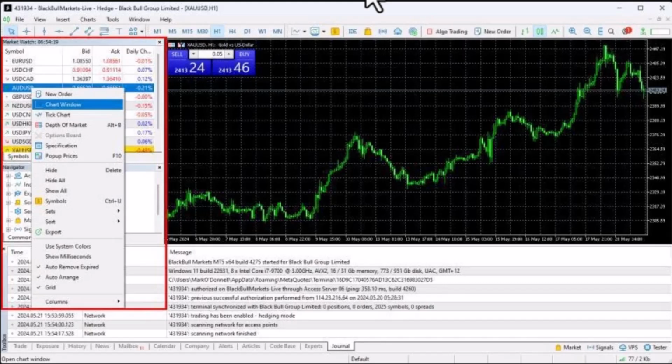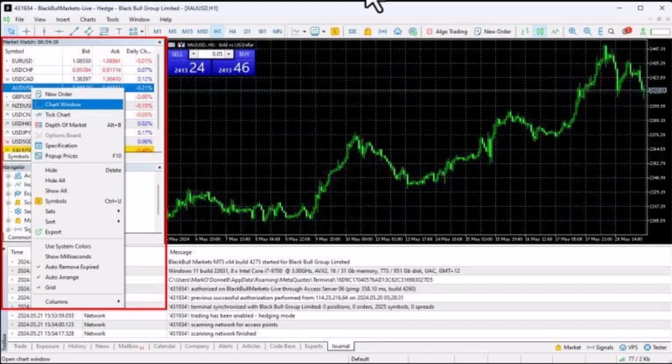In this video, I'll let you know the ways to place a trade in MetaTrader 5. In order to do it, first things first, you want to go ahead and open up your MetaTrader account. After which, you want to select the instrument from your Market Watch window.